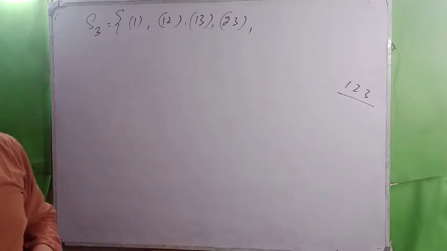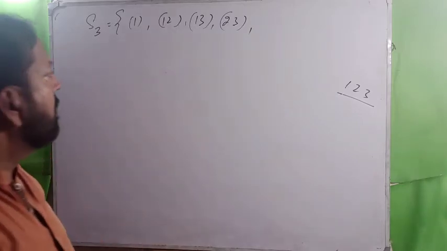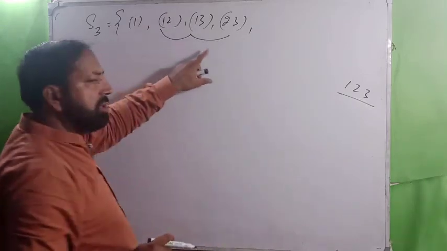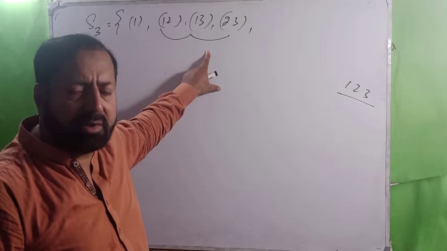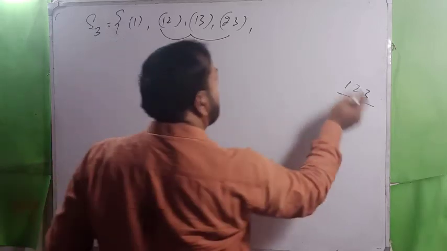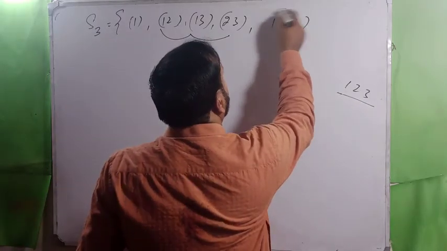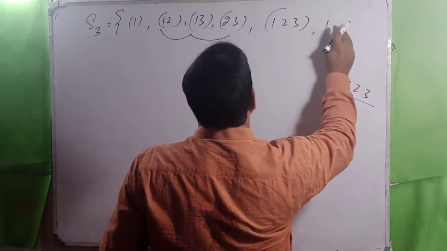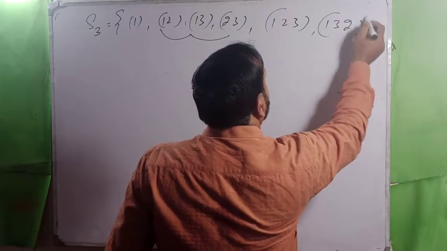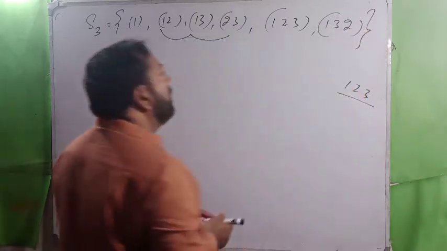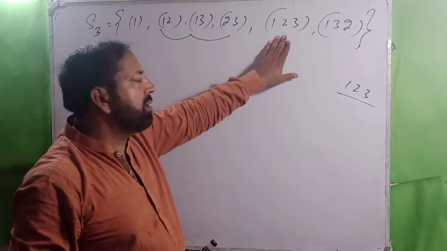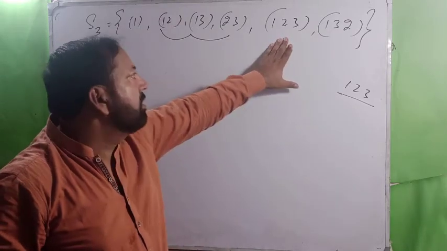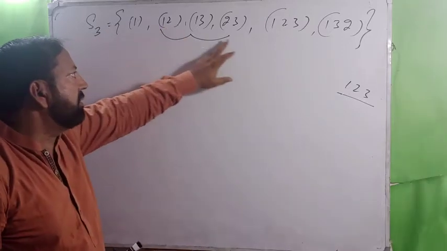Then after you have these, a cycle of length 2 is called a transposition. Then of course (1 2 3), and you can replace these two to get its inverse, (1 3 2). This is an element of order 3, the rotation, and these are the reflections, elements of order 2.